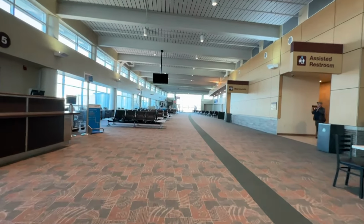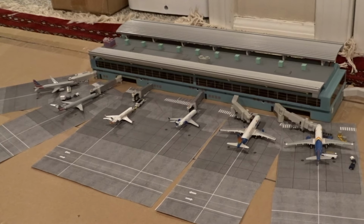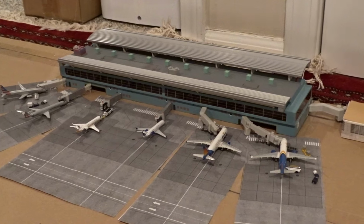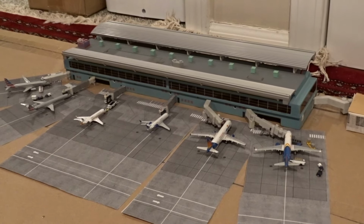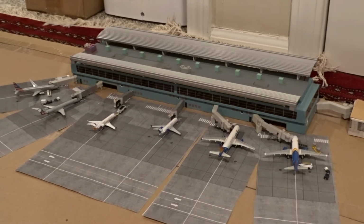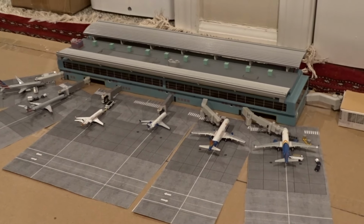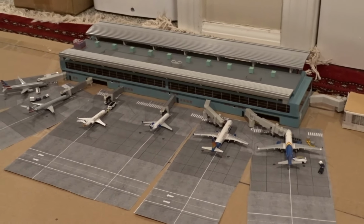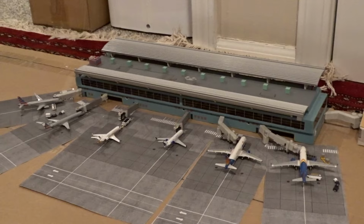PIA is the code for it, which is funny because PIA is Pakistan International Airlines, and it's hard for me to say PIA and not think of Pakistan International Airlines. It's pretty funny. And I think the funniest thing is that PIA initially didn't stand for Peoria International Airport, because the airport's original name before the international stuff was Greater Peoria Regional Airport. So the PIA airport code, it's always had PIA as the code. But the PIA technically originally, I believe, designates the 3 letters in Peoria's name, P, and then of course the last 2 letters are IA, so PIA. That's how Peoria Airport had its 3-letter airport code.